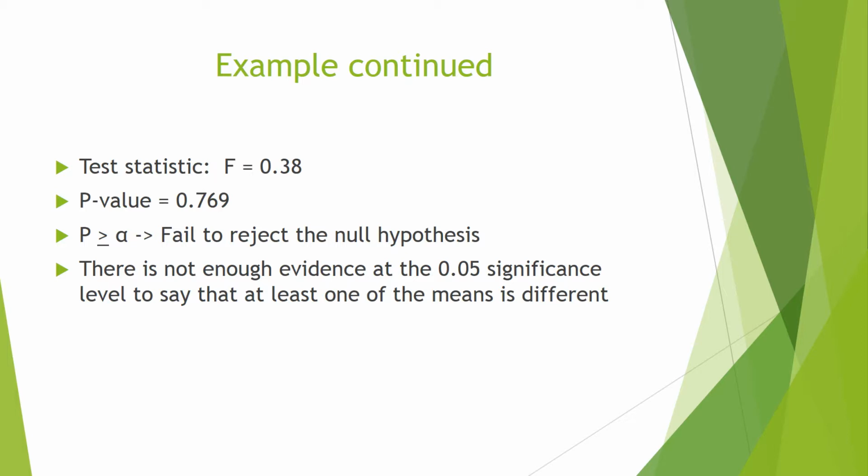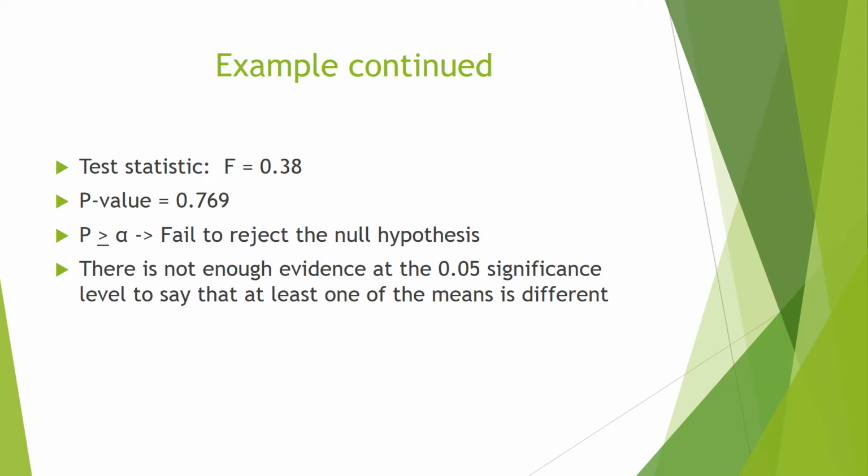In ANOVA, the null hypothesis is mu1 equals mu2 equals mu3 equals mu4. That is the same as what we saw in chapter 9 when we said mu1 equaled mu2 as our null hypothesis. Now when we were just comparing two samples, like in chapter 9, we had the possibility of mu1 not equal to mu2, or mu1 less than mu2, or mu1 greater than mu2. But in ANOVA testing, it does not tell us anything other than that at least one of the means is different from the others. They could all be different from each other. We could have 2 of them being the same.